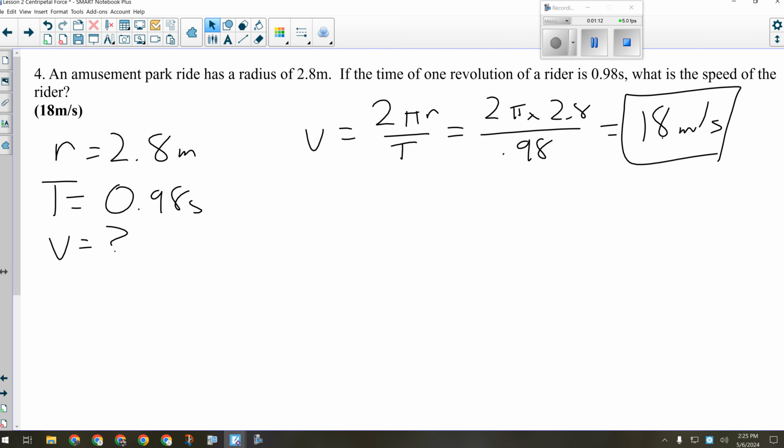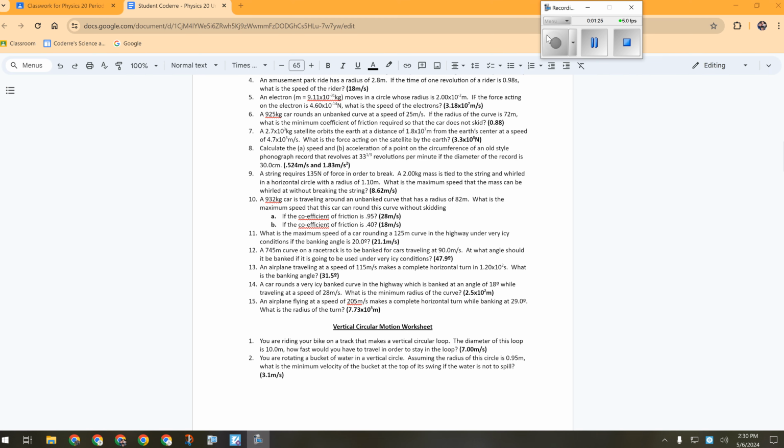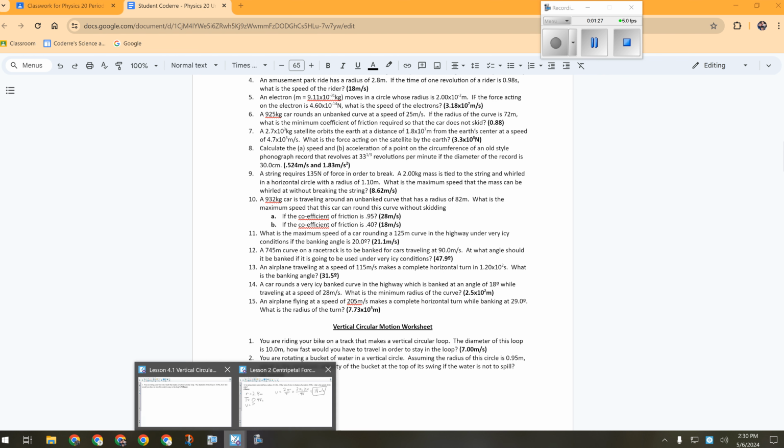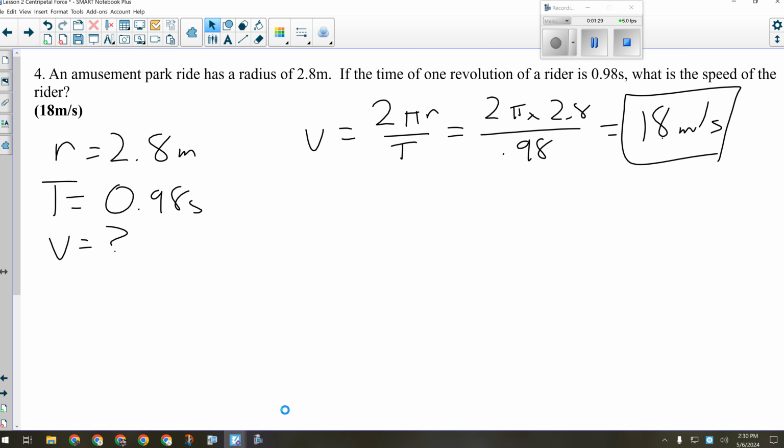Questions on that one? Is it possible that you could get an easy one like that on your unit exam? In the multiple choice, absolutely. I'll put a few more up here and give you some more time to work on those. Let's have a look at number 5 here from the first sheet.